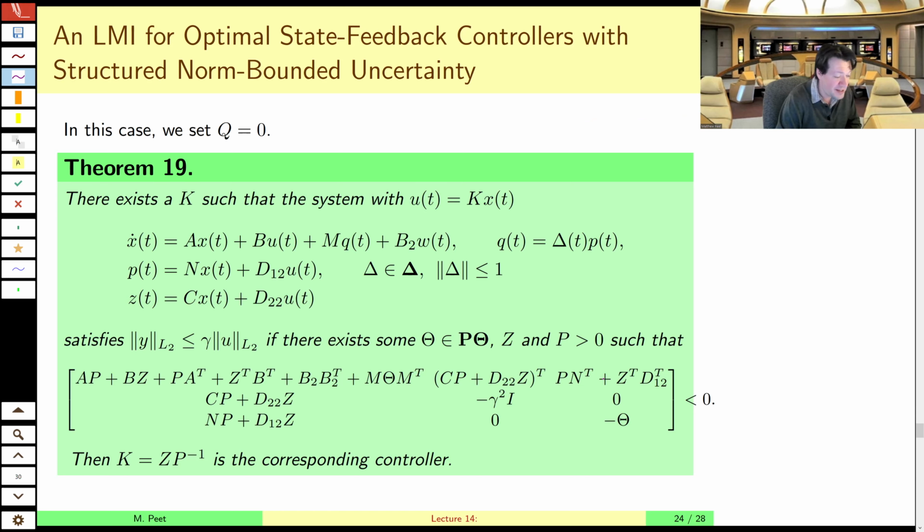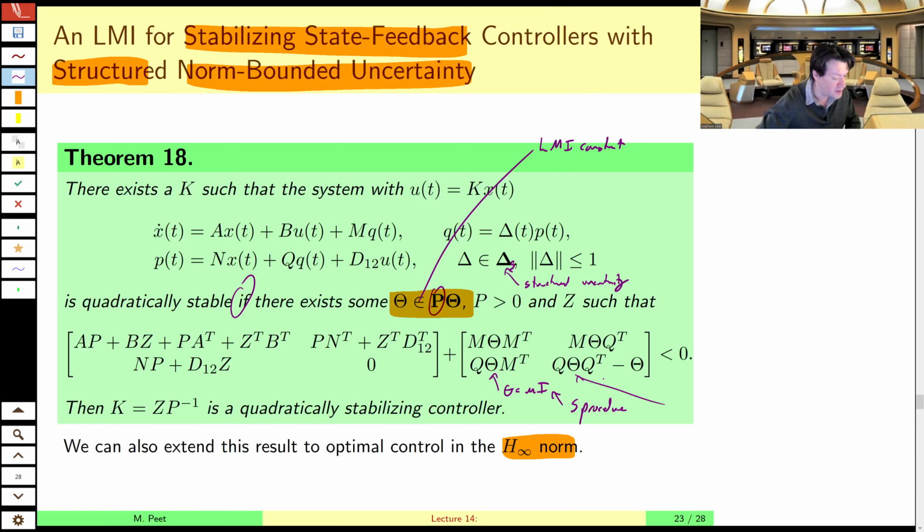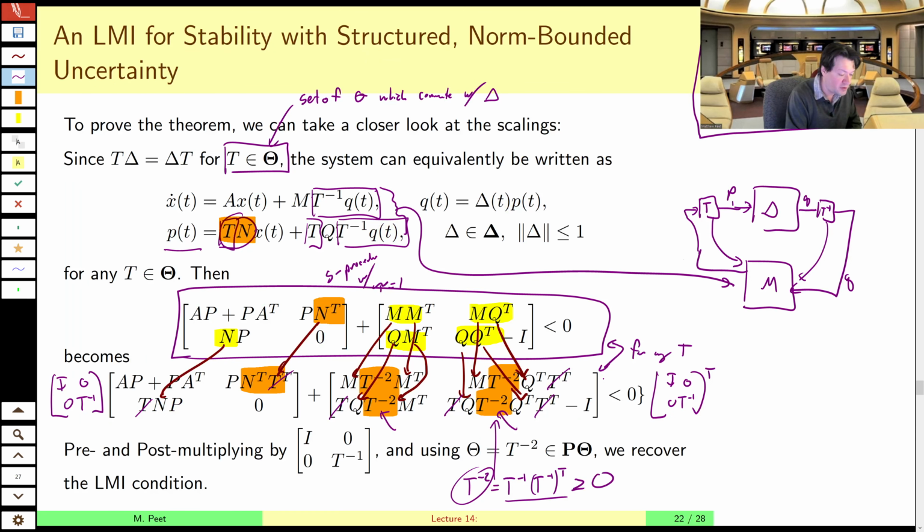But there we are. And it is, in a way, the way it's explained, relatively straightforward, relatively natural. There's not much theoretical content to it. You're just parameterizing the set of matrices which commute with your uncertainty set and then optimizing over those. Although there is that trick here where we linearize this by getting rid of these t's and making this a positive new variable. This is a variable substitution.